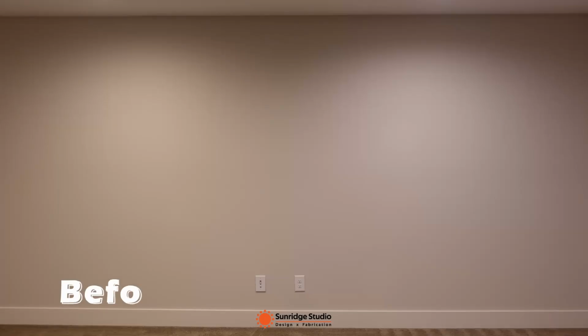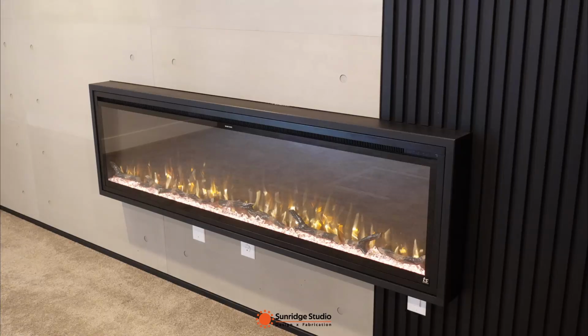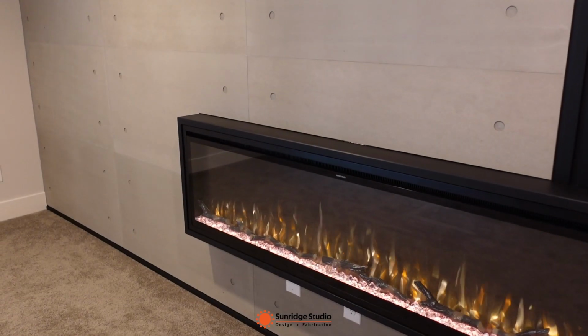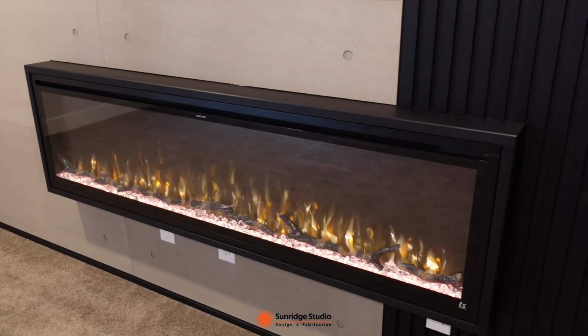Okay, that's how I made this concrete and slate wall with an electric fireplace. I really like the look of the concrete tiles. They look very real, just like formed architectural concrete. The black slate wall is subtle but provides interesting contrast to the concrete tiles.